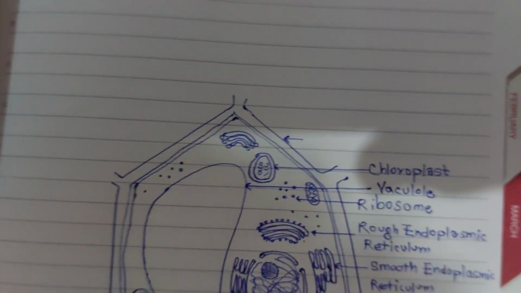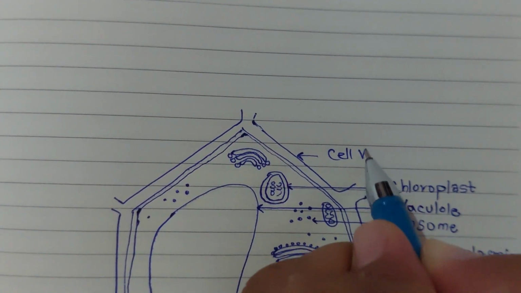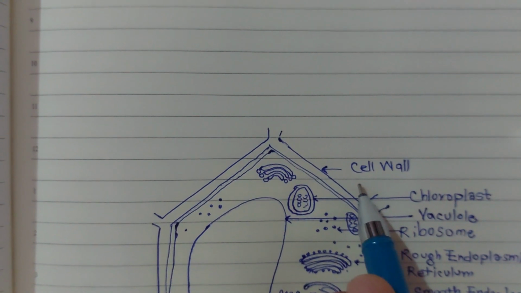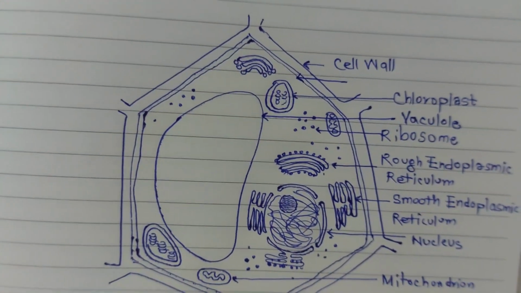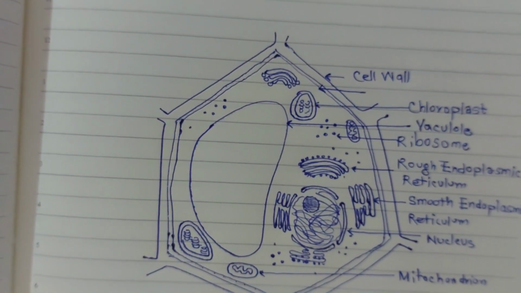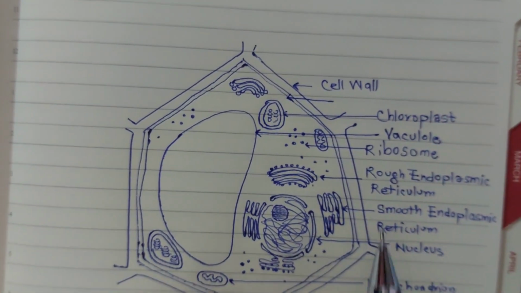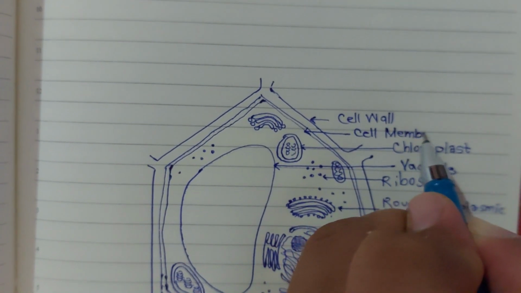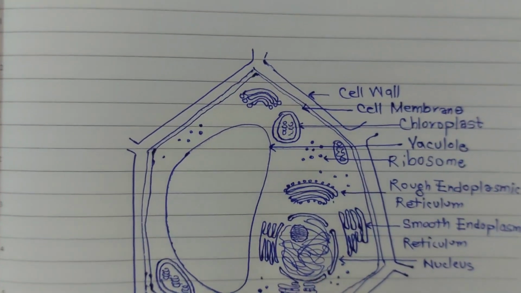Actually I am holding my mobile in one hand, that is why it is moving. Cell wall, it is cell wall. And when I made this line, it is to show that plant cells have cell wall plus they have cell membrane also, because sometimes students get confused. Plant cell has a cell wall and animal cell does not have a cell wall, so they think that cell membrane is only in animal cells. That is why we must label clearly. Okay, this is also in cell wall.